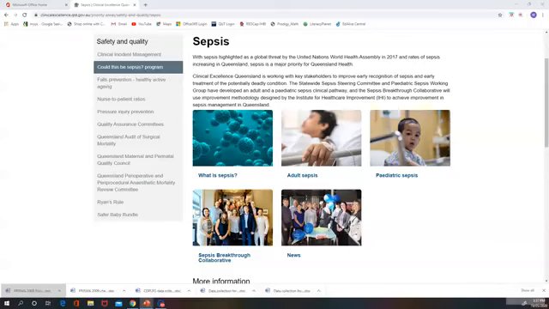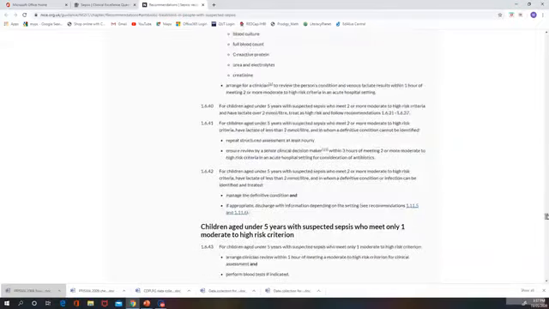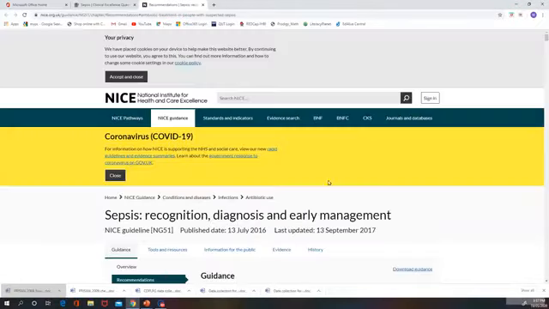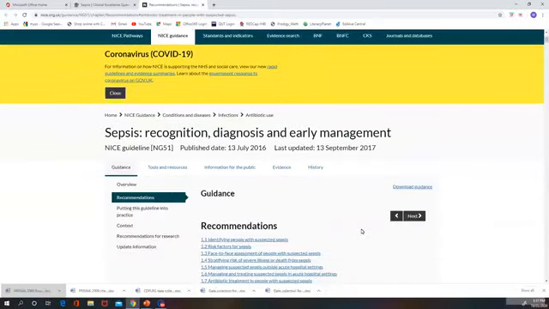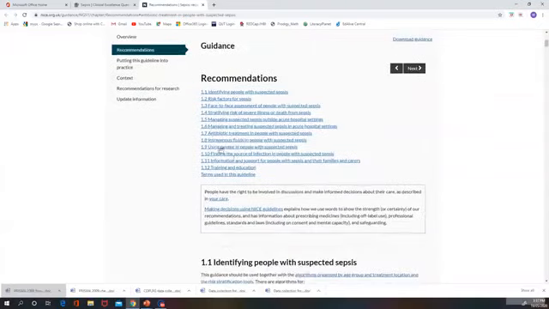In terms of treatment from a paramedic point of view, once again, I provide a link to it. And this website is a really, really good resource. It gives you all the recommendations on treatment. So it links straight to the antibiotic section. But if you go up, you can sort it, see it gives you a lot of information. It's the NICE guidelines of the recognition, diagnosis, and early management. And it was updated back in 2017. It was the most recent update to guidelines, international guidelines anyway. And it provides links.